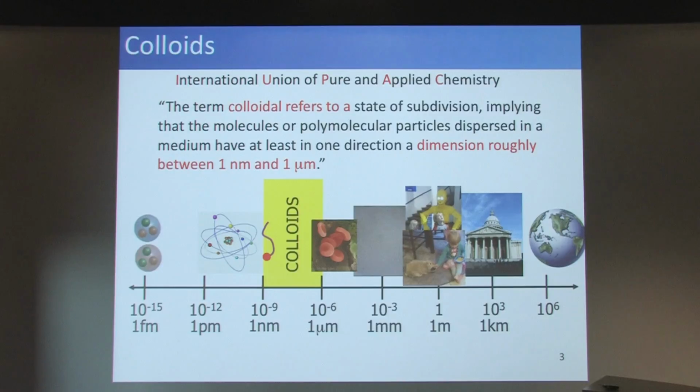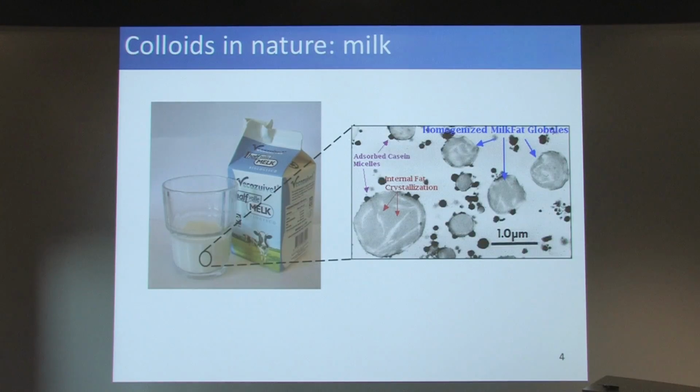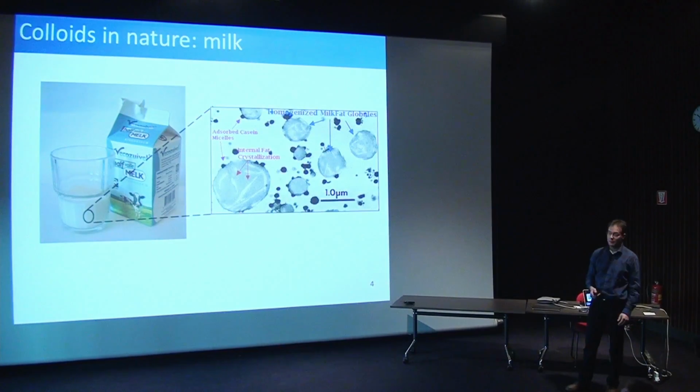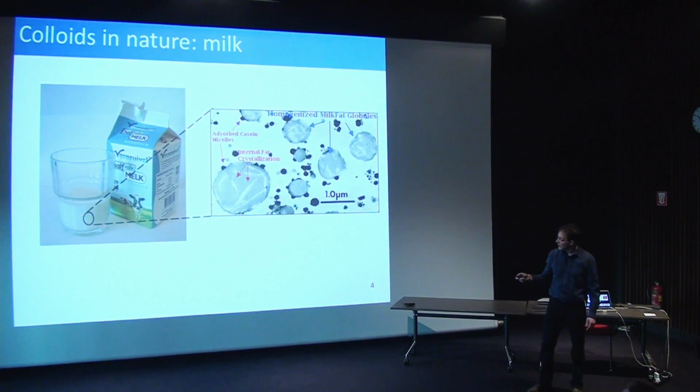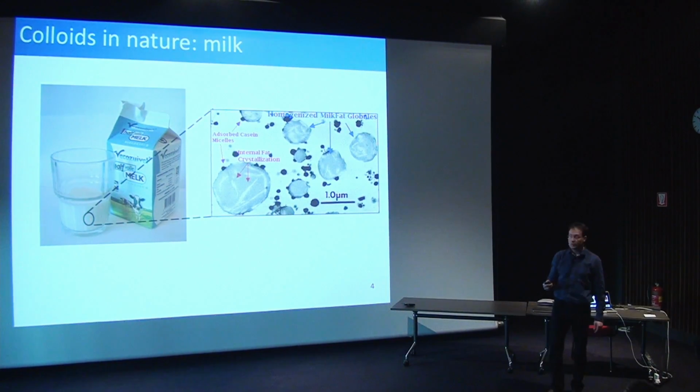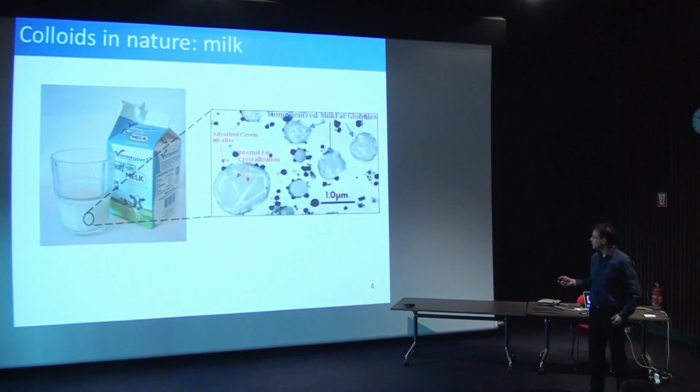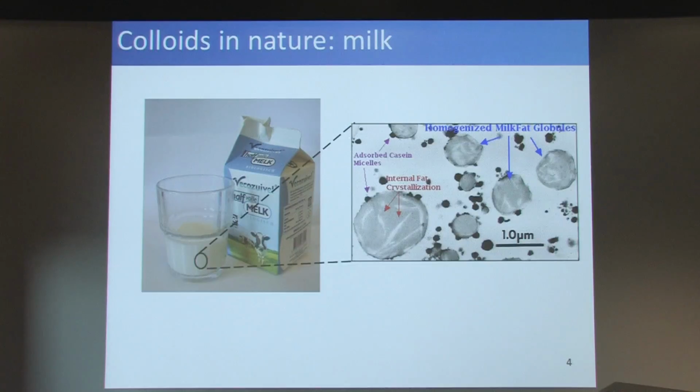Just to give you a few examples, Dirk already gave half my talk. He said he drank a glass of milk this morning. Maybe you did the same, and it's nice in England to show a Dutch can of milk. But if you make a microscopic picture of milk, you put it under the microscope, and this is what you can see. Mind the scale bar, a micron is right in the middle of the colloidal domain. Then you can see these flat globules here, which are typically a micron, a little bit smaller. And that is what makes milk white, but also makes milk a colloidal system. So next time you drink milk or put it in your coffee, think about, oh, it's colloidal, and then drink it.